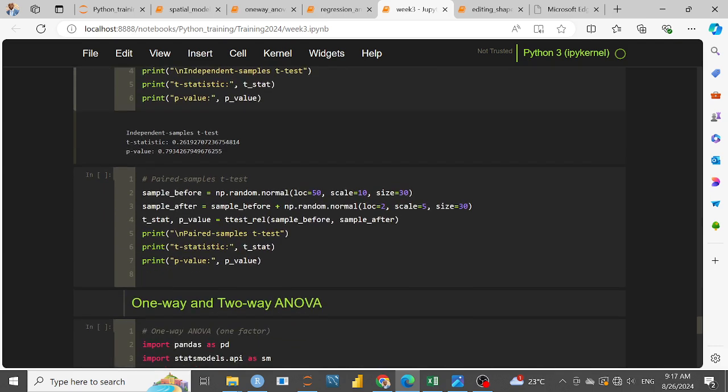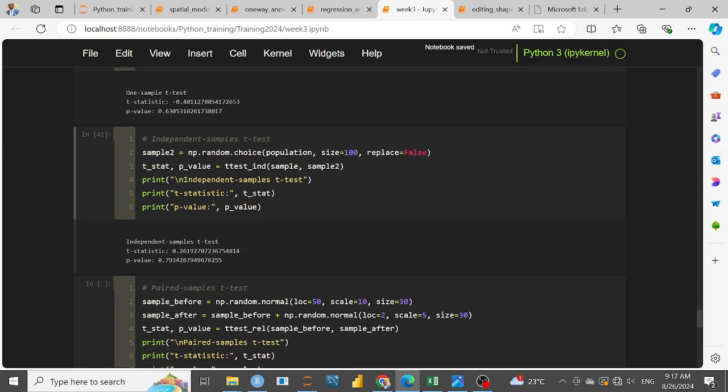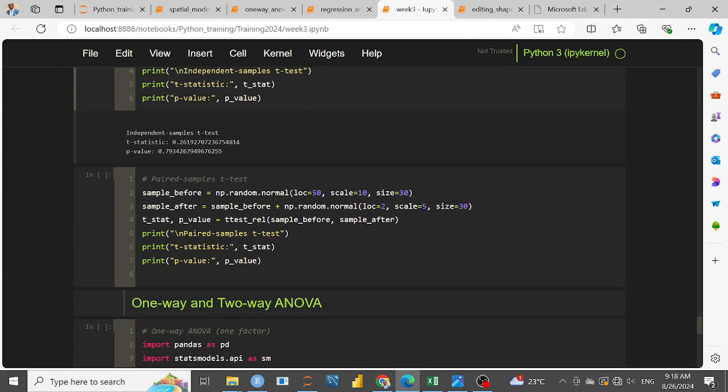Going to the third one, which is paired. Paired is just like one population or one sample divided into two. Independent means they are not related: one class, another class; one group, another group. So now we use sample before and sample after. For example, a population of people who visited the hospital and were given a pain reliever, and they test their temperature before and after administration of the drug.